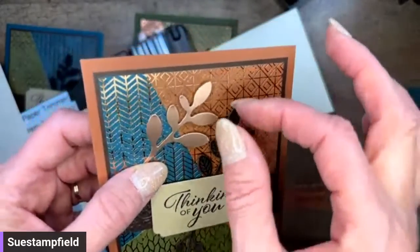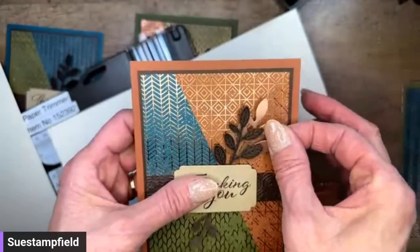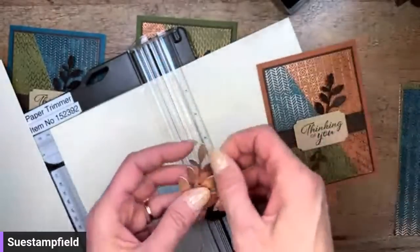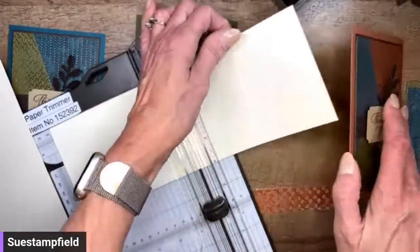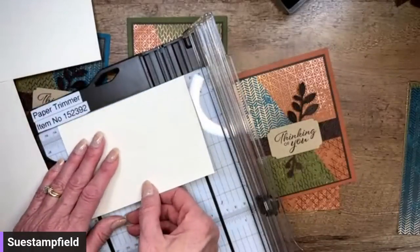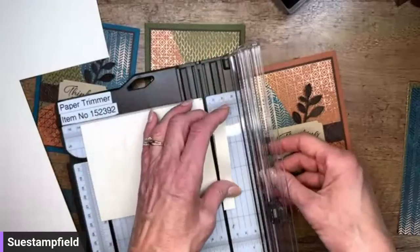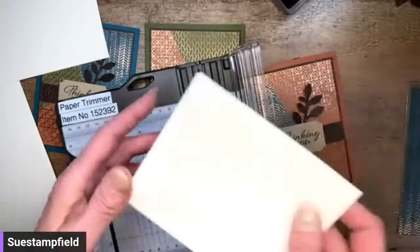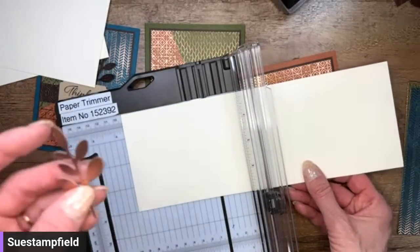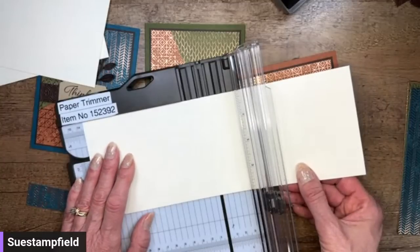So I had actually played around with doing the leaves in the copper. If you think those are too dark, you could do that as an option, or if you wanted more than one leaf, you could add that in. But the rose gold is a really good match for this. Or if you have copper foil, we don't currently carry it anymore. We have in the past though, and I assume that would match as well. The rose gold foil we have comes in mirrored, hologram, and then the, oh, what do we call this? Matte finish. And the matte finish, I think, looks usually the best with this one.